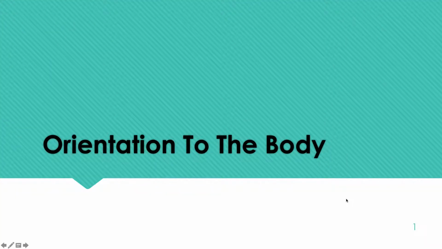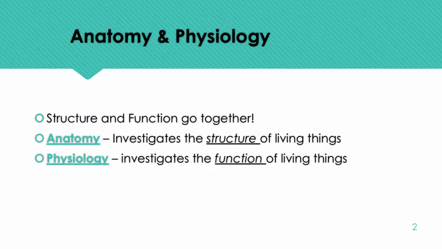This lesson is going to be orienting you to the human body. To do so, we need to understand the difference between anatomy and physiology. Anatomy is investigating the structure of living things. How are they shaped? How are they built? Physiology is investigating the function of living things. Why do they perform these particular functions?